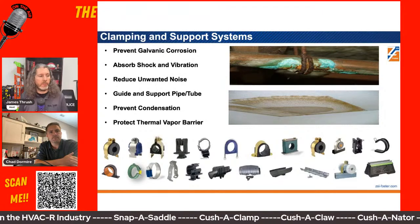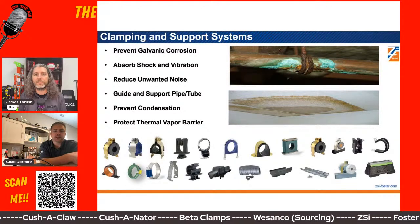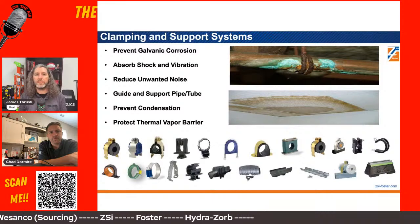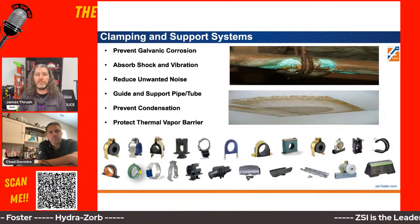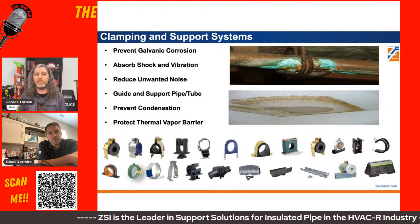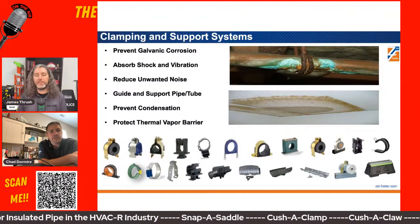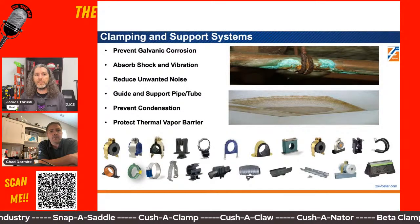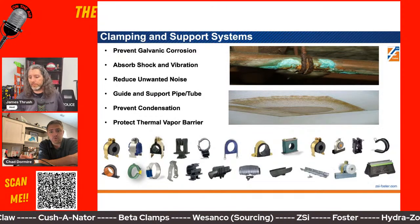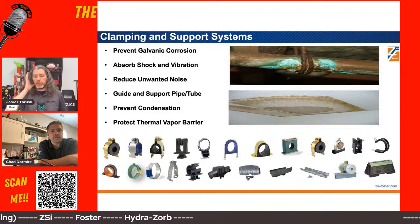So why don't we get into some of the key overview of the insulated pipe support systems that you guys make? Yeah, we've touched on this a little bit already, but as far as clamps, the reasons you see listed there are why people are using cushion clamps or insulated clamps. We've got a lot of different options in this space, depending on what you support to. Most of them go into unistrut, but if you see the clamp there in the middle, the U-bolt clamp, that clamps directly into an existing anchor in the ceiling. We've got some that are wall mount surface only that would mount into, whether it be the ceiling or the wall or any other kind of flat mount surface. So that's really what drives the different types of clamps.